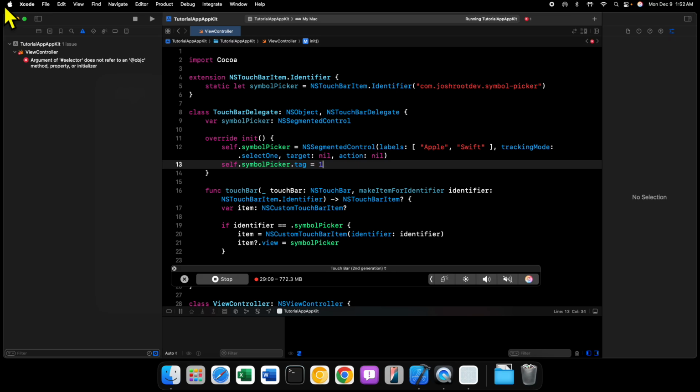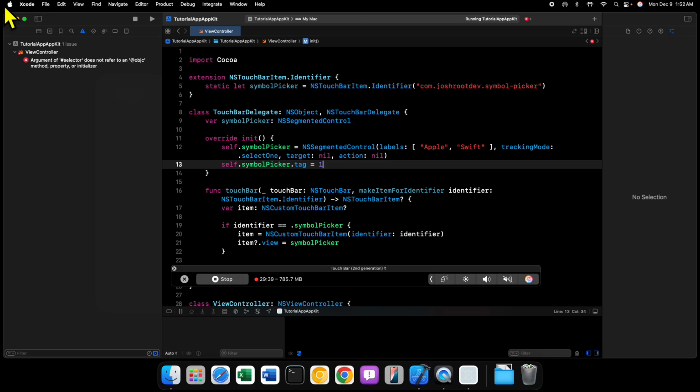Now, the reason why I need to use a tag here is because both of our segmented controls, the one in the toolbar and the one in the touch bar, are going to call the same action method, valueChanged. So we need to be able to identify which segmented control called the method.